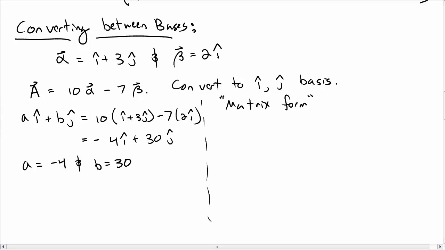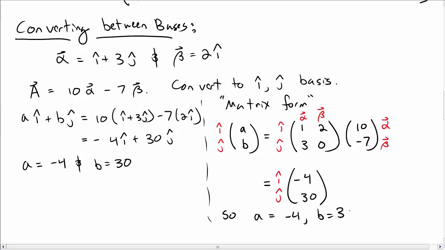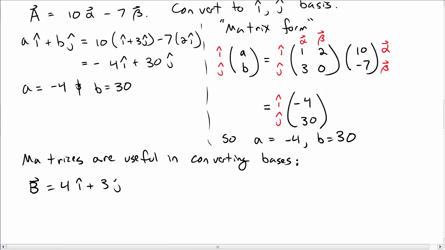I also want to express this in matrix form. I write the coefficients [a, b] as a column vector in the i-hat/j-hat basis. There is a transformation matrix that converts between the i-hat/j-hat and alpha/beta bases. Multiplying the known alpha/beta column vector [10, -7] by this matrix gives [-4, 30] — confirming the i-hat component is -4 and j-hat is 30. Matrices are quite useful for converting between bases; these linear equations are what's really going on behind the scenes.